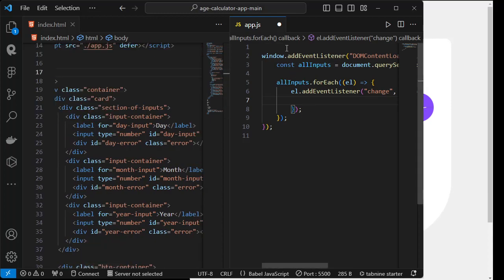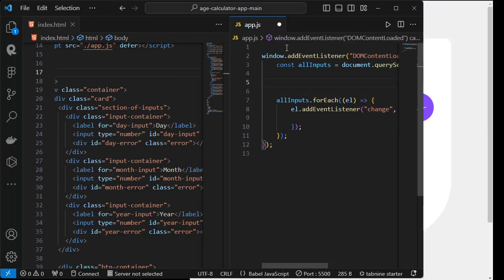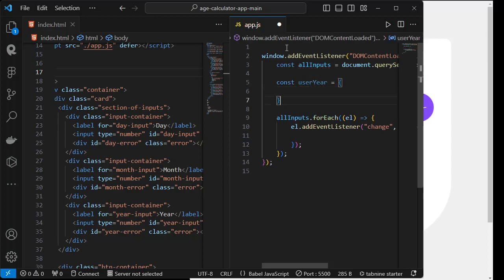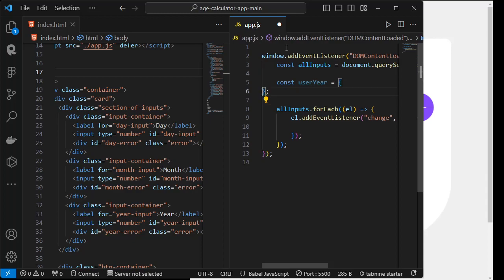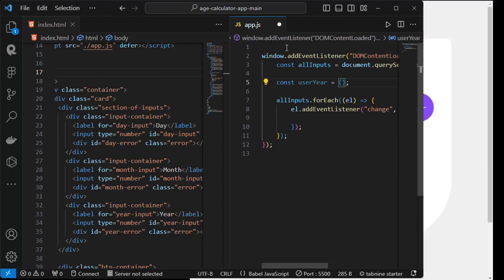So we will place them in a temporary storage. In this case, we can say const userBirthday equals to an empty object.